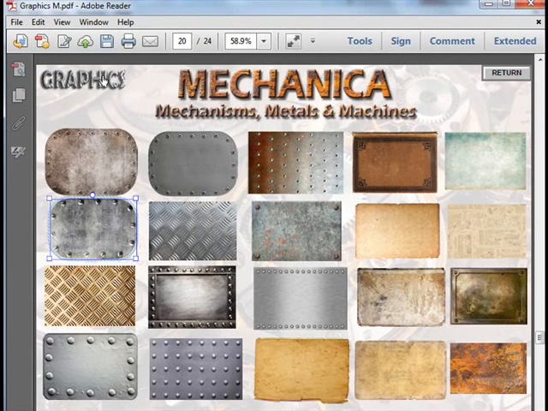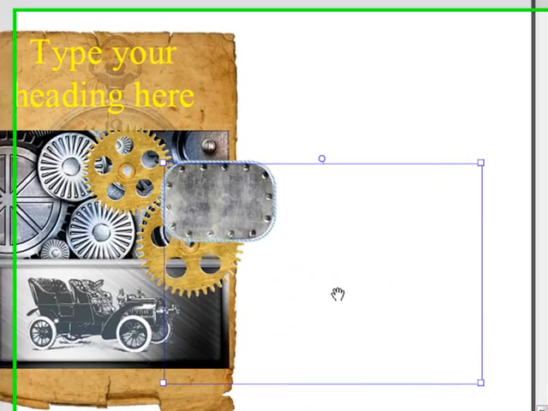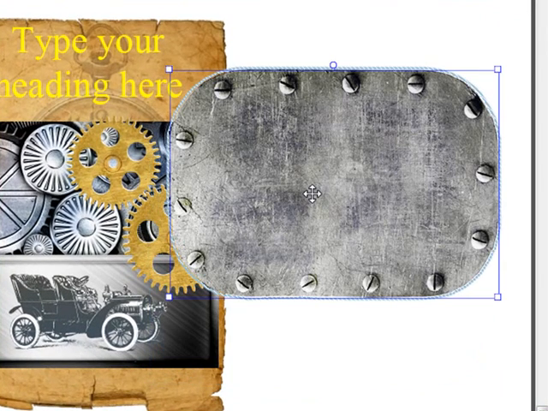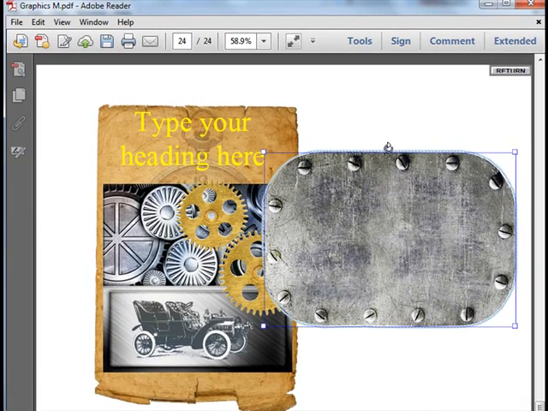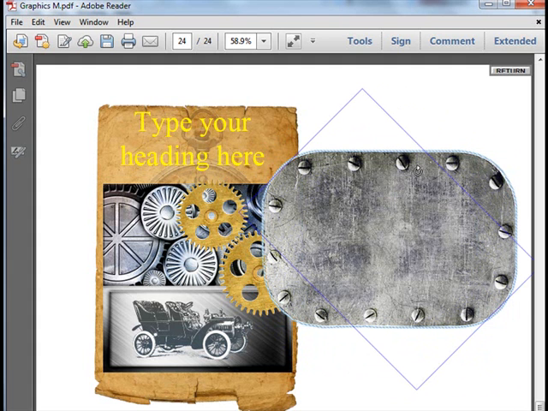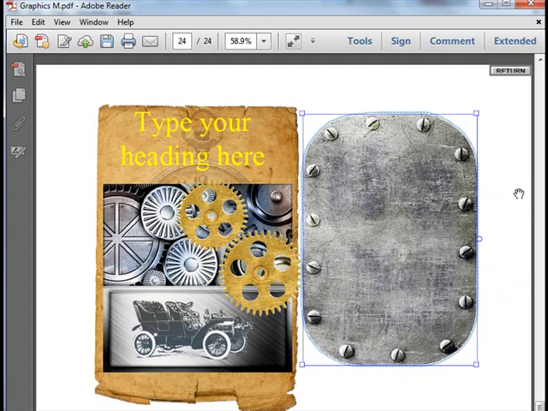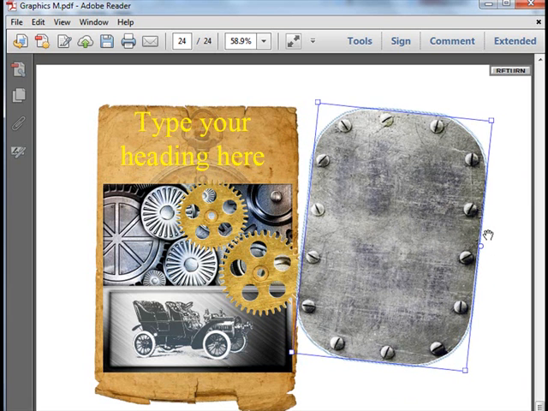I'll go Control C, back to graphics, Control V, but they will take the detail because they were made large and just shrunk down to fit onto the page. So you can blow it up and still get all this lovely detail. Remember to turn it. We can infinitely turn it to any angle that we want to, like that. But if you want to control it, if I hold the Shift key down and then click onto that, then hold the Shift key, you see the blue box come round, it'll go 45 degrees, 90, like that. It's a lot easier. Or back to that little handle and just offset it if you want to.